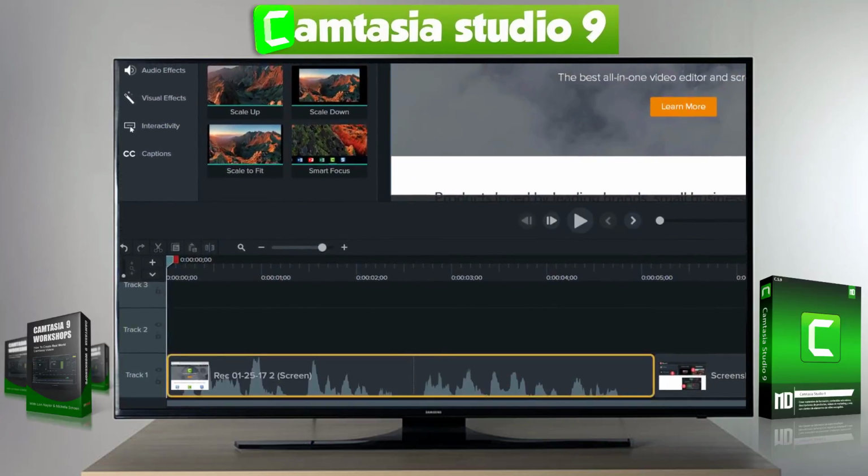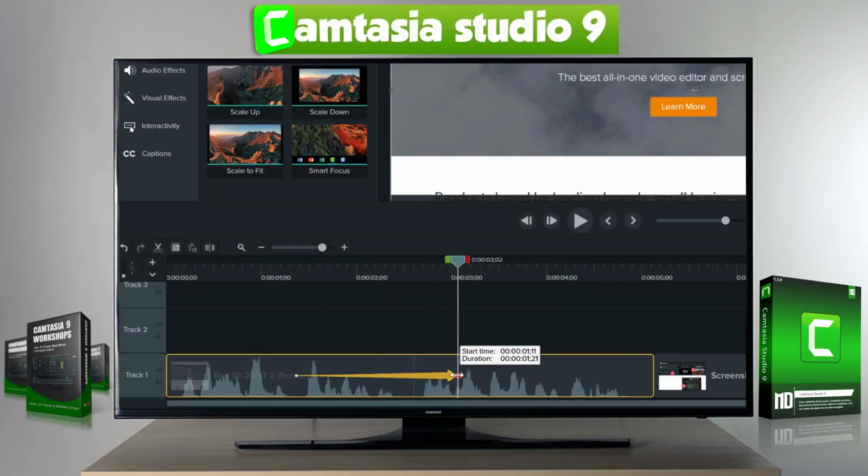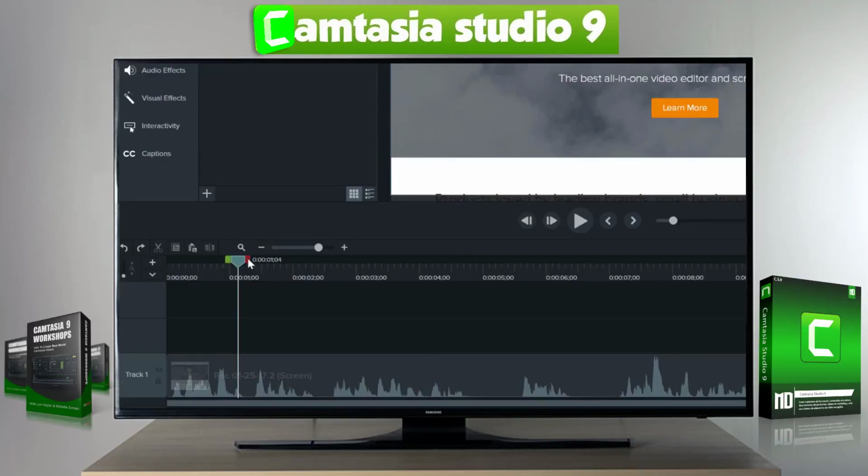Stitched media share the same visual properties, and any animations and effects will span both clips. For example, if I apply a zooming animation at the beginning of this clip, it will remain zoomed across the stitched clip. Or better yet, I can make the animation span the stitch, which is impossible if the clips are not stitched together.